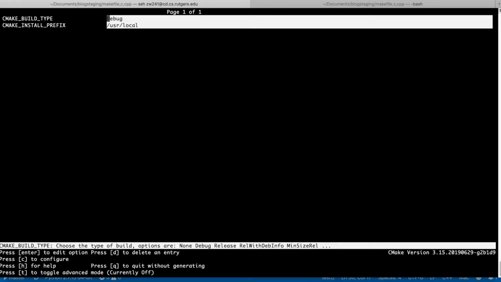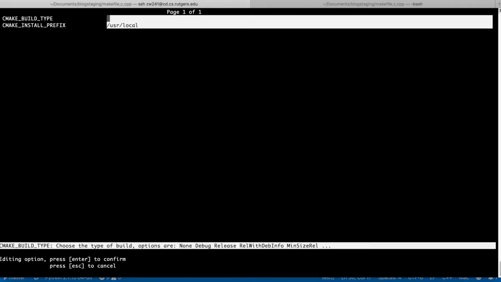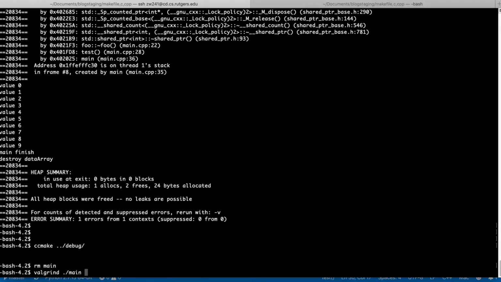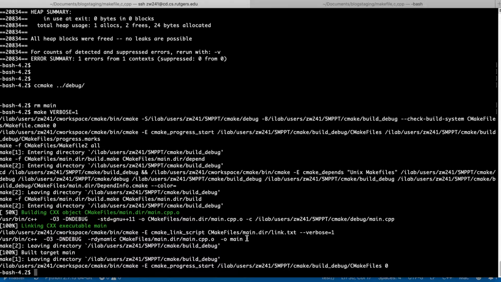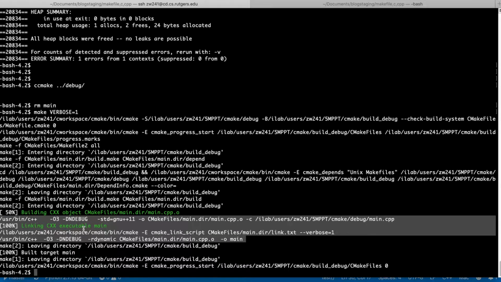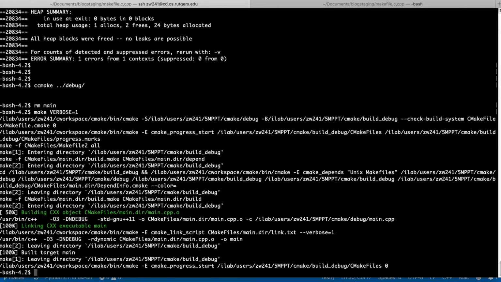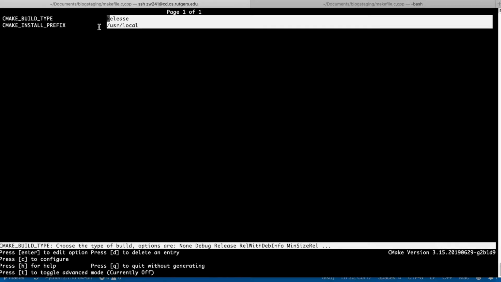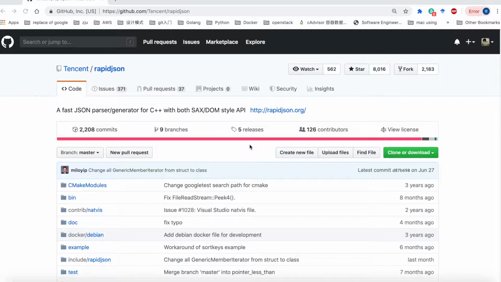If we set this build type as release, configure and generate, and we use verbose equals to 1, we could see that for the commands of the C++, when we compile that program, there is no -g here, so this is in release mode. In that way, if we use GDB or Valgrind to debug this, you could see here, we cannot get specific information for errors. That is for release mode. So if you want to debug your program, just set this CMAKE_BUILD_TYPE as debug, and it's really convenient for debugging.